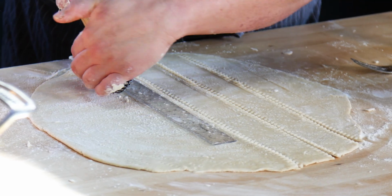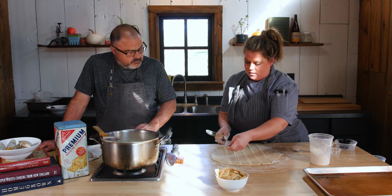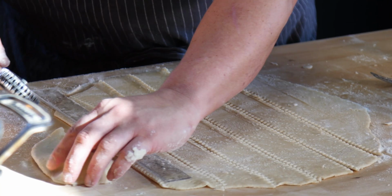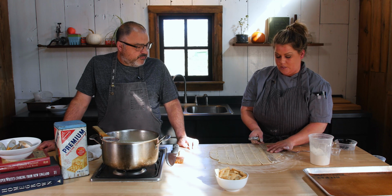And honestly, I don't really like to re-roll this dough because it's just gonna get drier and drier. And like I said, you're just gonna crumble it up anyways. So you might as well just use every little bit of this and have some random odd pieces. You can always hide them at the bottom of the bowl and pretend that everybody like.